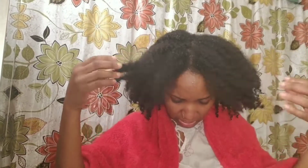I love my results. When I was running this mask through my hair, instantly my hair felt so soft and smooth. And after I rinsed it out, my hair is still soft and it just got so much life to it, and it has some volume, definition. I really like this DIY mask.